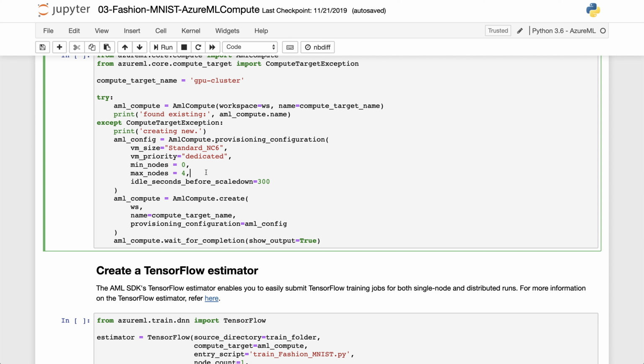And after the machines have been used, they will be automatically deleted, and therefore I'm specifying a 5-minute grace period, that I'm allowing the machines to be 5 minutes idle in the end before they will be really deleted and the system scales down.